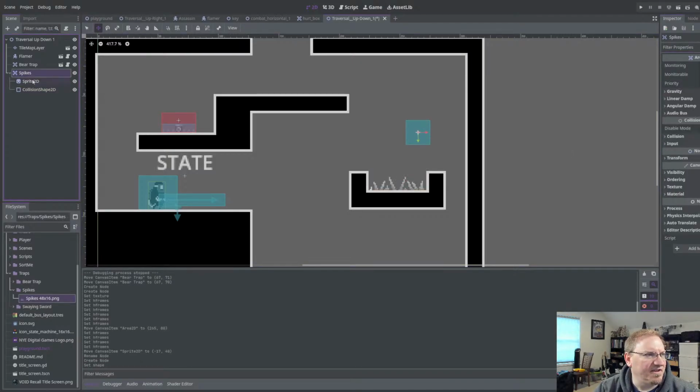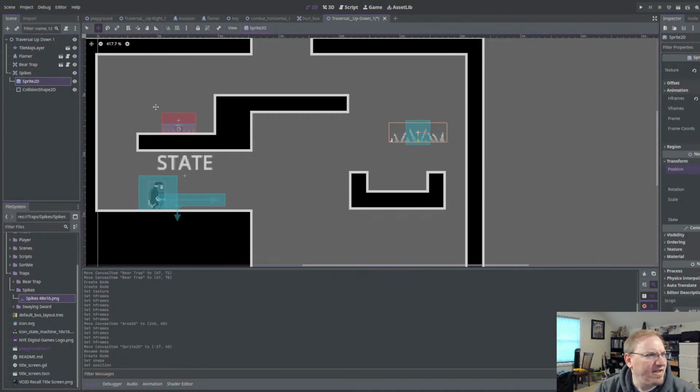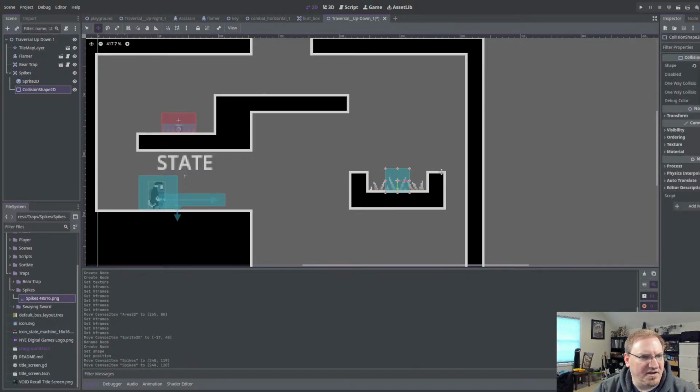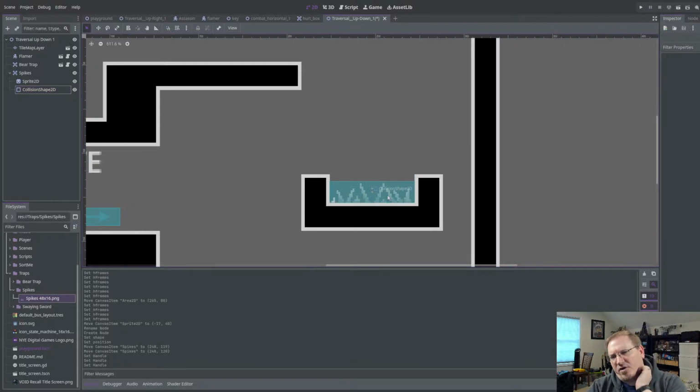Did we do that? We did that again. Okay. So we transform. There we go. We moved the object, or the sprite, not in tandem with the actual object. So we want to make sure we don't do that. Okay. So sprites. Okay. And then this, let's go in here. Let's adjust our, put them down a little bit. It's one of those things where it depends upon what you're doing.